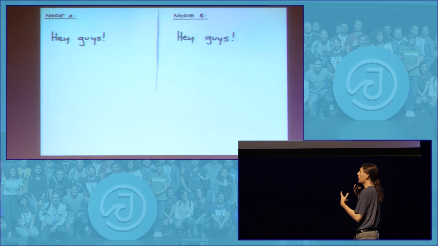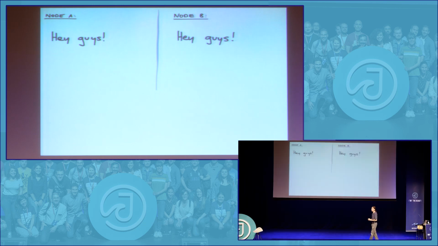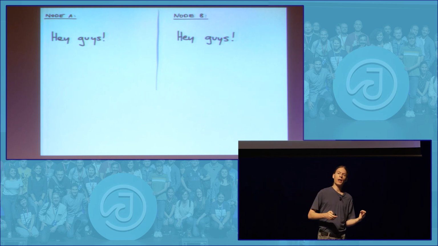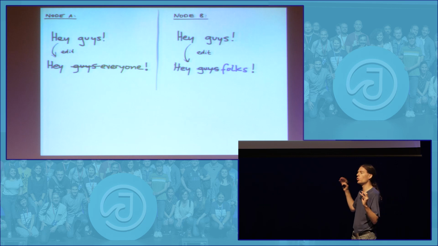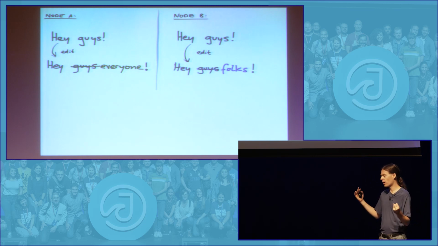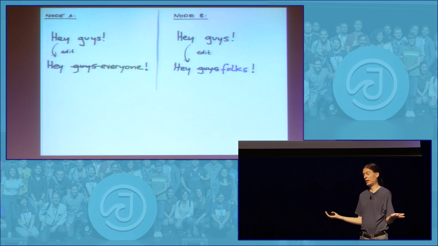So in the case of text editing, what you would do is, well, Automerge has a text data type, and that internally translates into a list of characters. And so we use the same list construct as for JSON, and represent edits of the text by inserting or deleting individual characters within that list of characters that form the text. So say for example, the initial text document is, hey guys, and we decide that that is too gender specific, so we're going to change it. But one user edits it to change it to, hey everyone, while the other user concurrently changes it to, hey folks. So now, what does the merged outcome look like in this case?